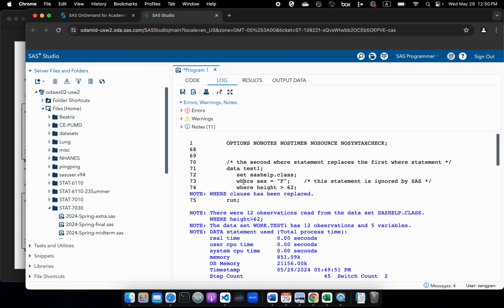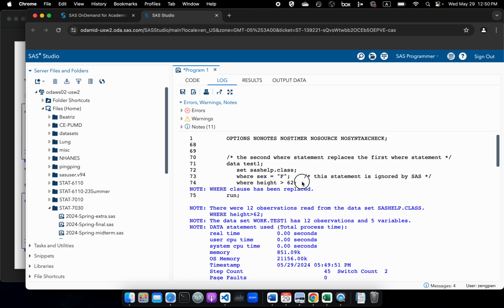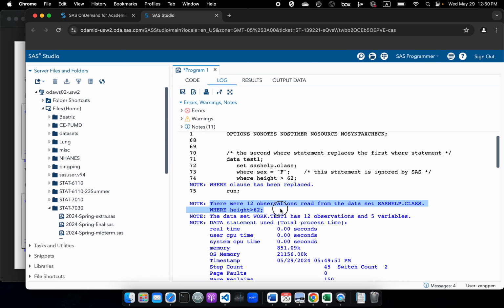this is the code. When you submit the code with two where statements, SAS will say the where clause has been replaced. Basically, the first where clause has been replaced by the second one. Look at here, only 12 observations read, right?